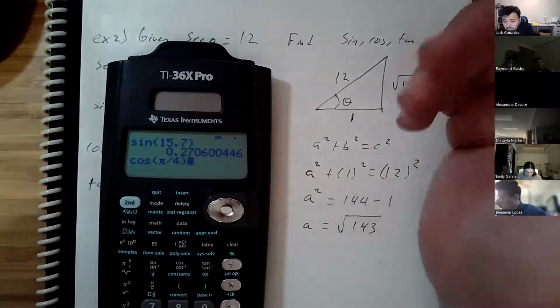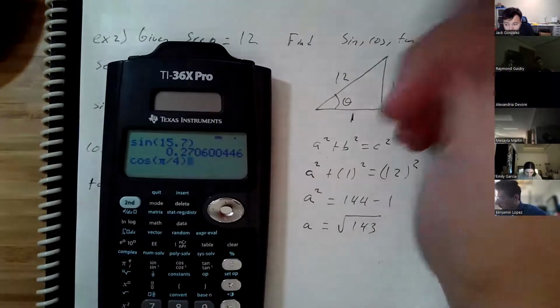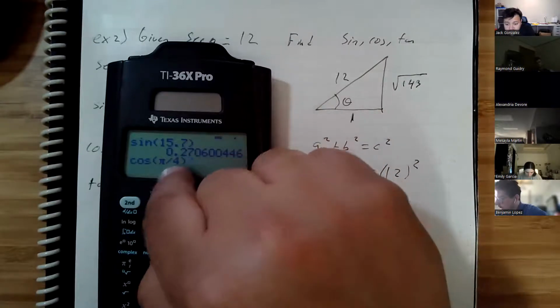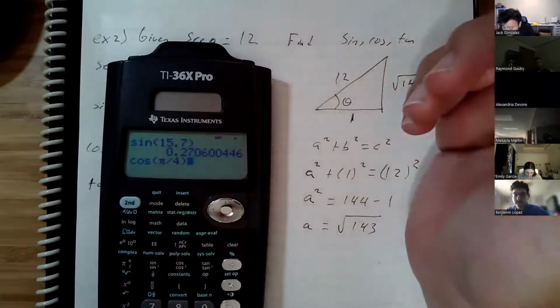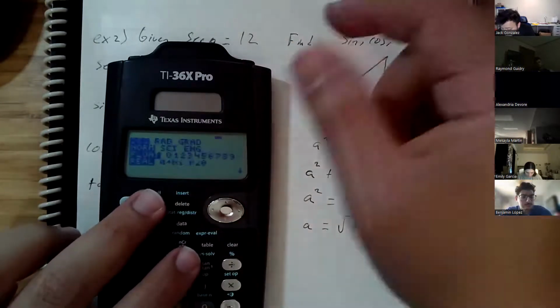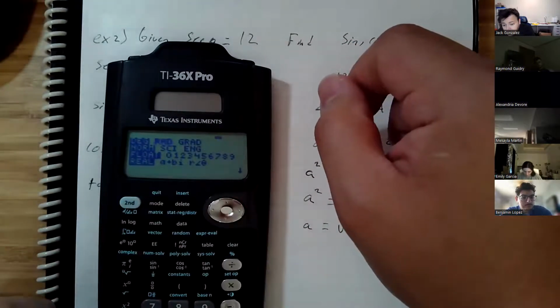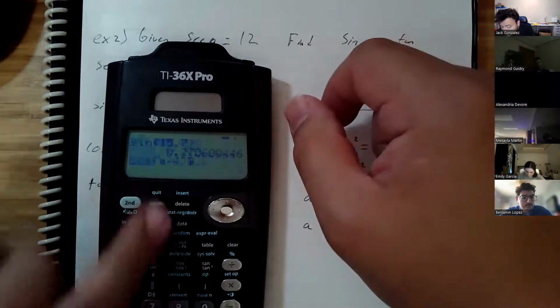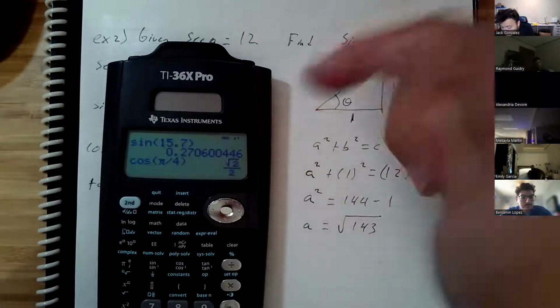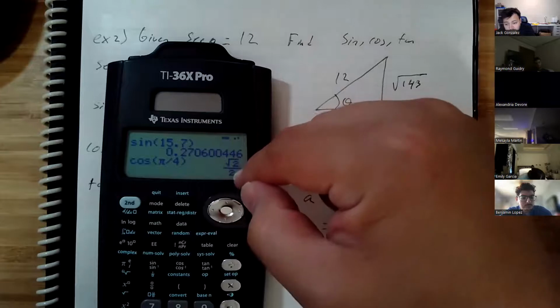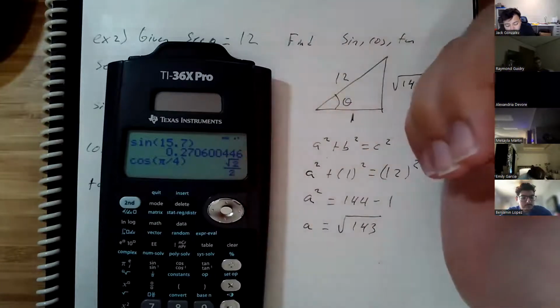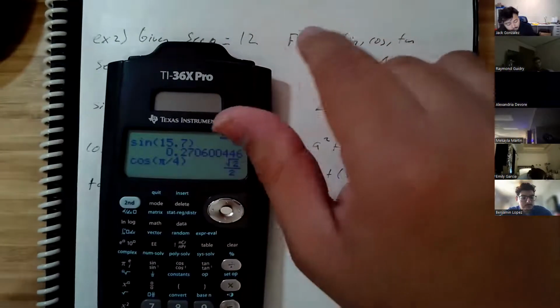So currently I'm still in degree mode. Whatever the calculator reduces inside, it's going to assume I'm in degrees. So you're going to have to go into mode and change to radians. Let's press enter on it. Then you'll be good, and it actually gives me the exact answer on your unit circle. It's kind of cool.